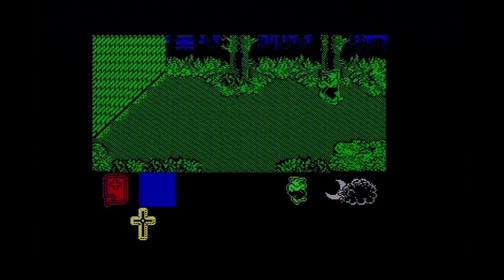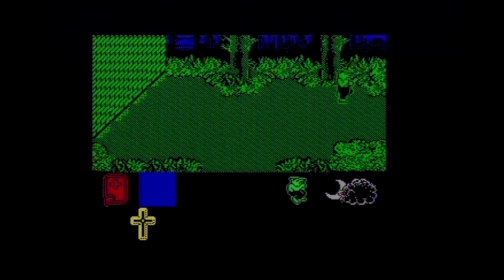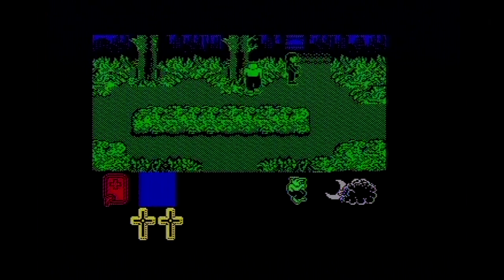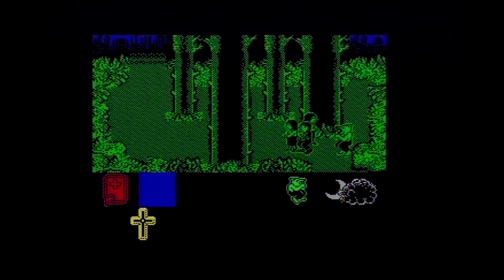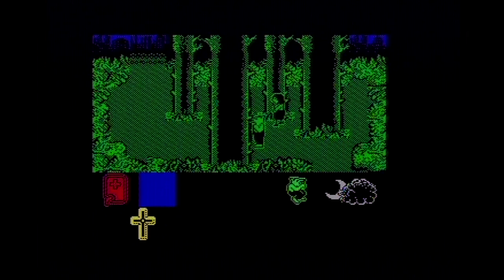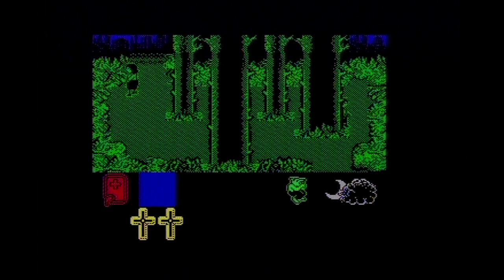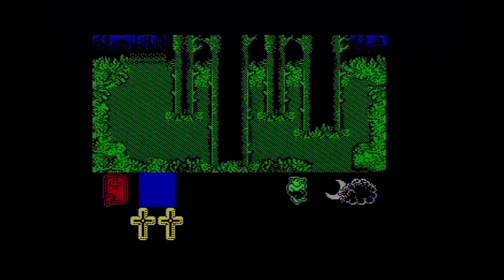And another cross flashed there as well. So that means there could be someone else with a cross nearby. Must be him. This seems too easy. There are a few more people wandering around, but the Spectrum version is pretty sparse. I think you only get 4 sprites on one screen at any given time.